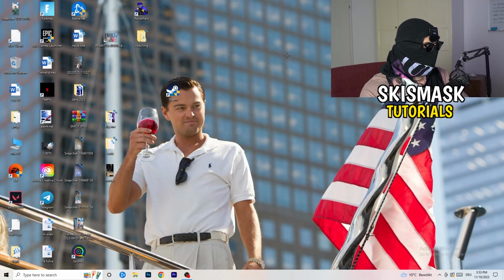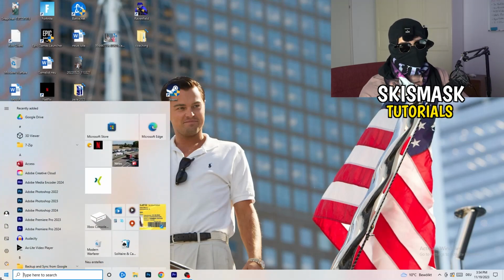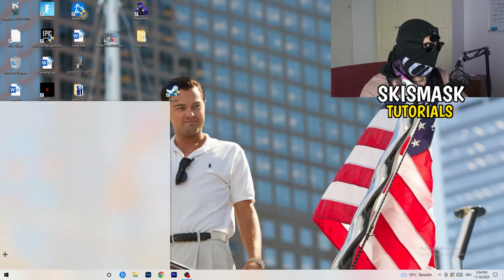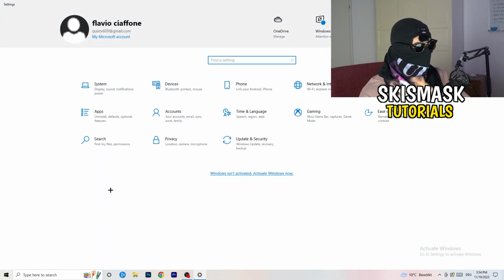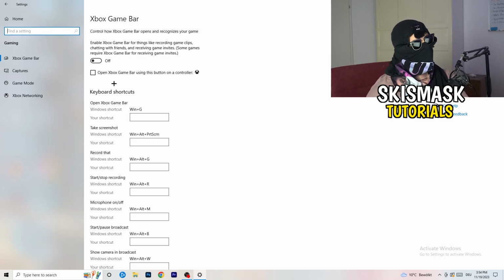Afterwards, you're going to navigate to the bottom left corner of your screen where you're going to click onto your Windows symbol or click your Windows key on your keyboard. You're going to open up your settings. Afterwards, I want you to basically go to gaming. Once you're at gaming, I want you to turn off the Xbox game bar. Obviously, because you don't want anything to run in the background, especially the Xbox game bar. On low-end PCs, it will cause a lot of troubles with not launching, not storing, and general troubles.